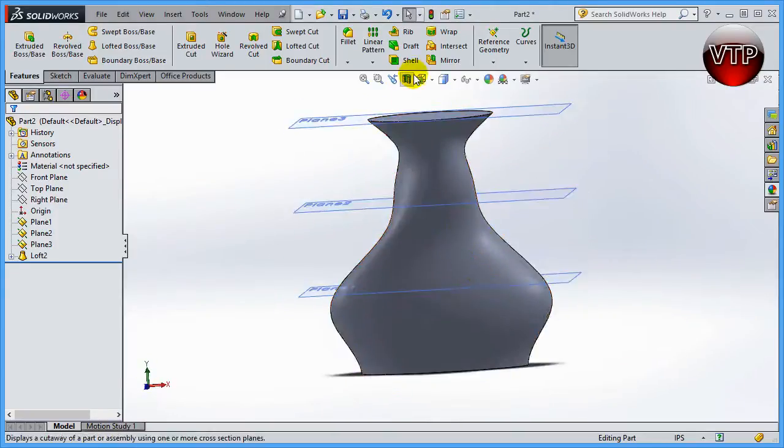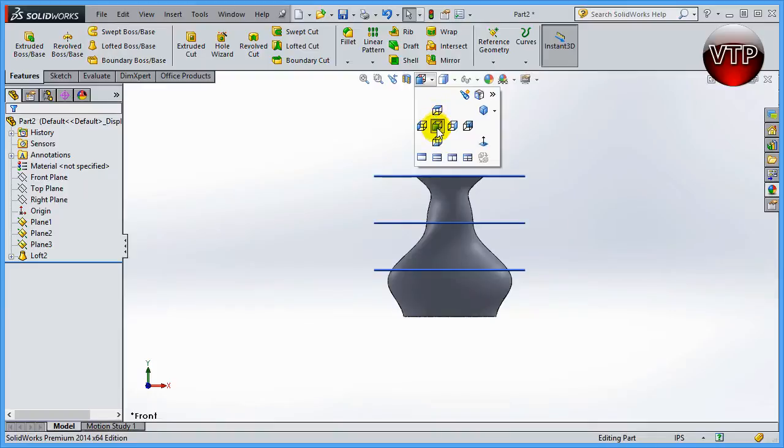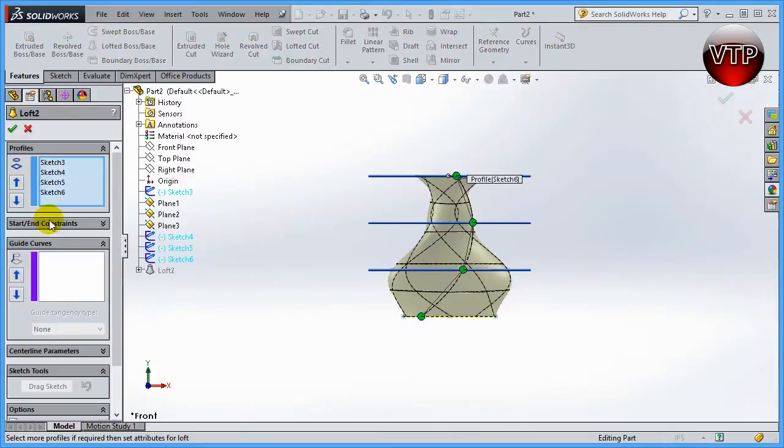Now the way to make this look right, you want to make sure that you are parallel to one of the planes. What I did is I made sure I'm in the front plane over here, and then went to edit features. Now because I am normal to the front plane, these are points that, if they are not all aligned on one side, will twist apart. As you can see, the plane is going from here to here to here to the top, so it's twisting the part all the way around as it's going up, hence why these lines are all skewed like that. So let's take these points by left clicking and dragging them all the way to one side. All of them.